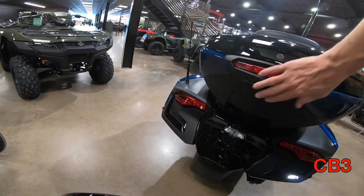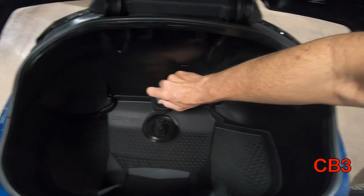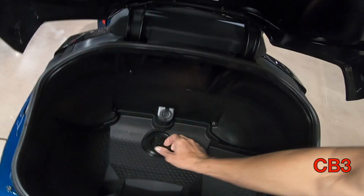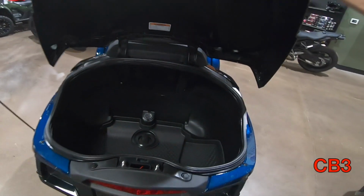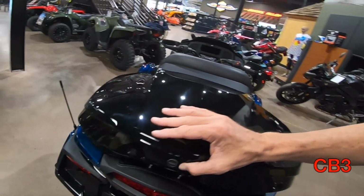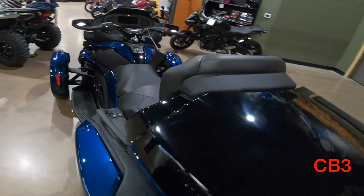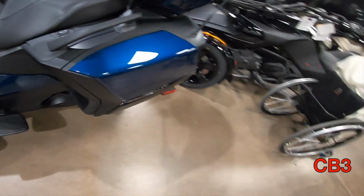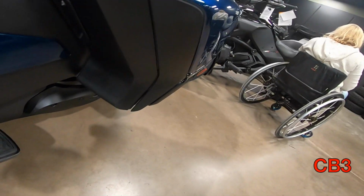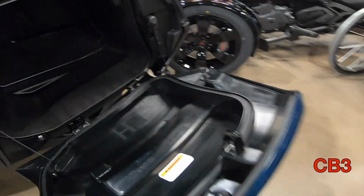You find the latch here. Step one, you have to be smarter than the machine. Here it is. USB port is here. This right here, I assume that you can undo that and lift this bag off. I had the understanding that it doesn't close any better than mine. I was under the understanding that the bags were removable, and although they may be, I certainly don't see that as a realistic thing.